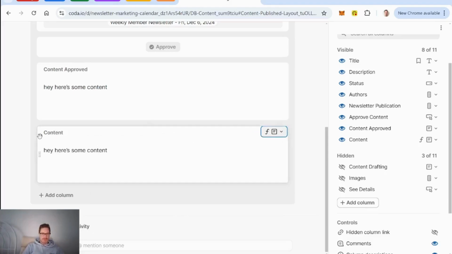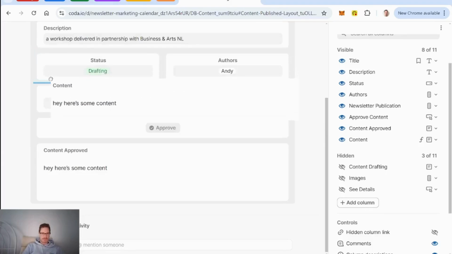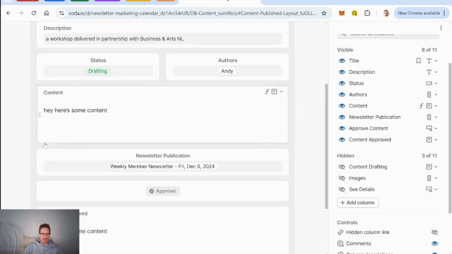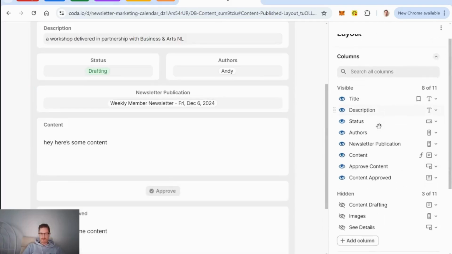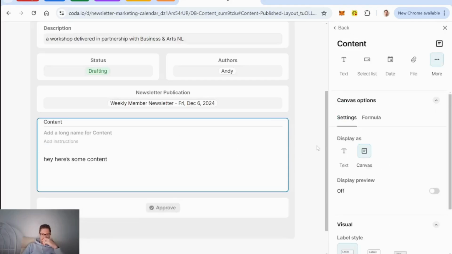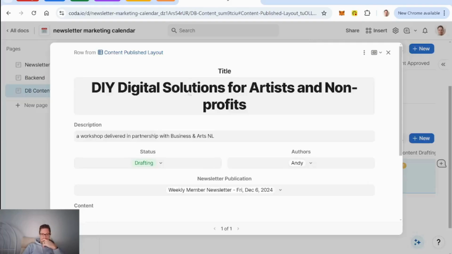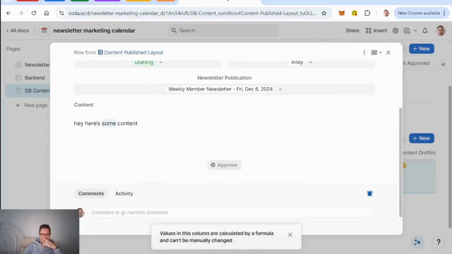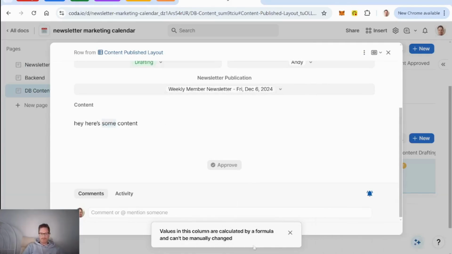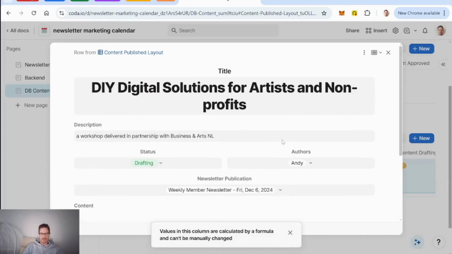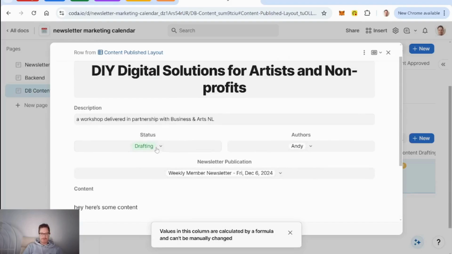All right, so what that does is let us, now we can't touch this. All right, so it's been published. It means we can't edit that content anymore.